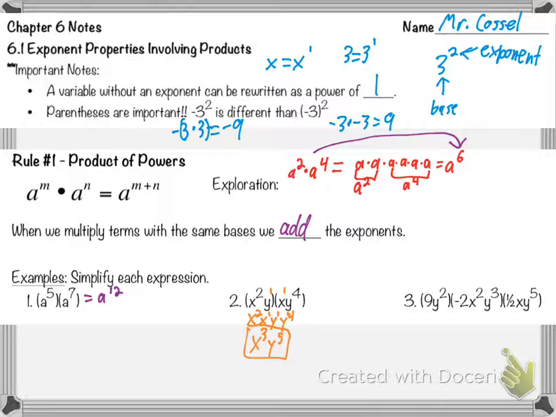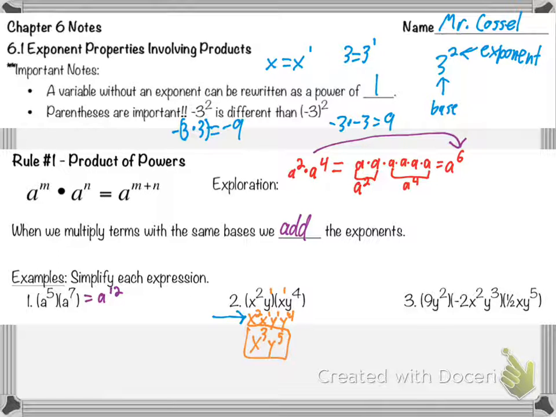Now, as we get into this more and more, guys, we're going to see we don't even have to rearrange it. This middle step I did, the step I just drew the arrow toward, we don't actually have to do that step. You can just see in the original, we're multiplying all four of these things together. You can go through and say, okay, x and x, 2 and 1, x to the third. Y and y to the first, y to the fourth, y to the fifth. Boom. You can go right to that answer if you want.